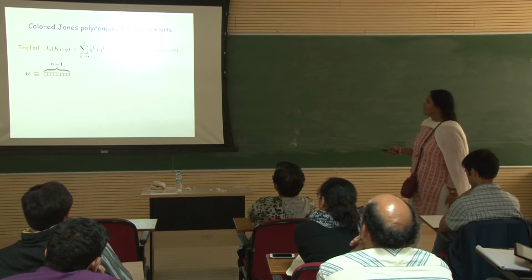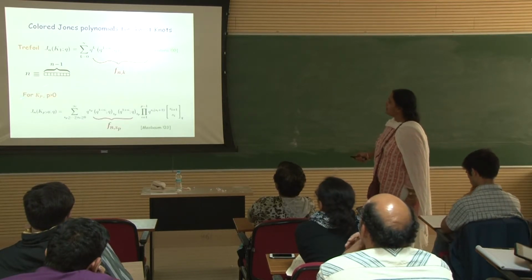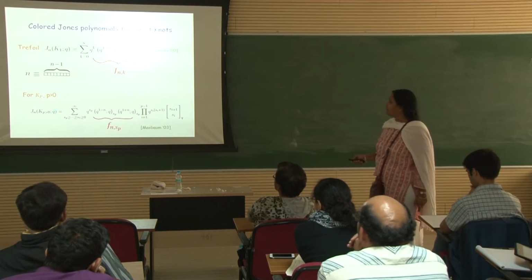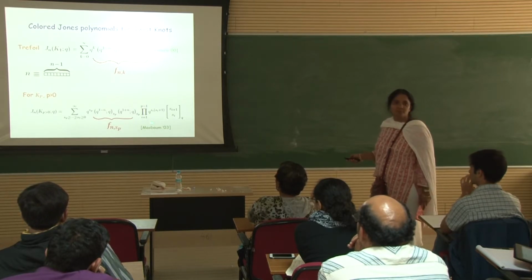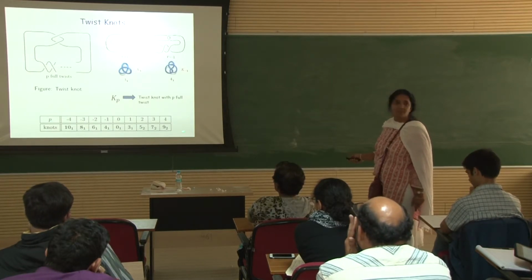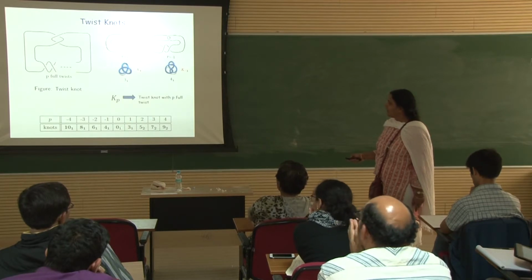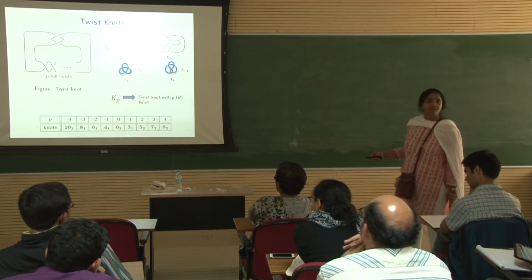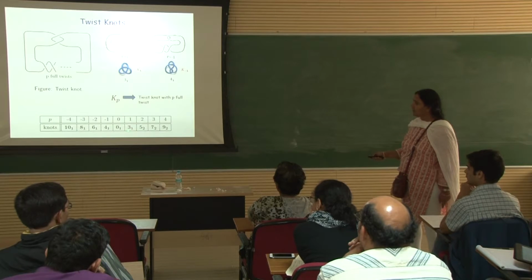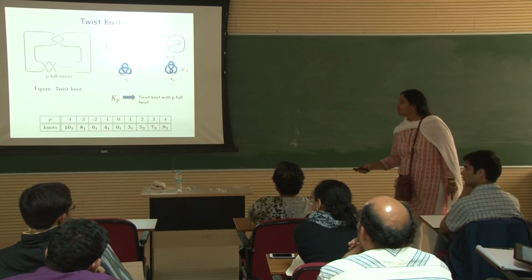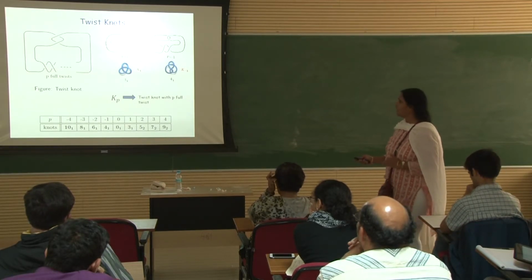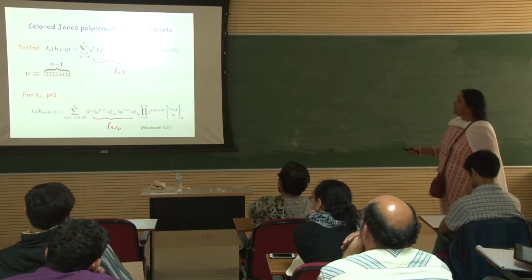So, he had this form, and then there was this extension from trefoil to arbitrary twist knots with positive p. As I have demarcated here, you see that there is a negative p and a positive p. Positive p equal to 1 is trefoil, negative p equal to 1 is figure 8. So, it appears that if we have some handle on trefoil and figure 8, we should be able to generalize to both p less than 0 and p greater than 0.